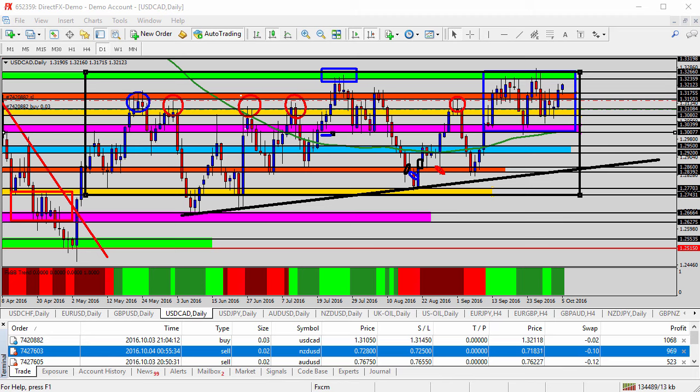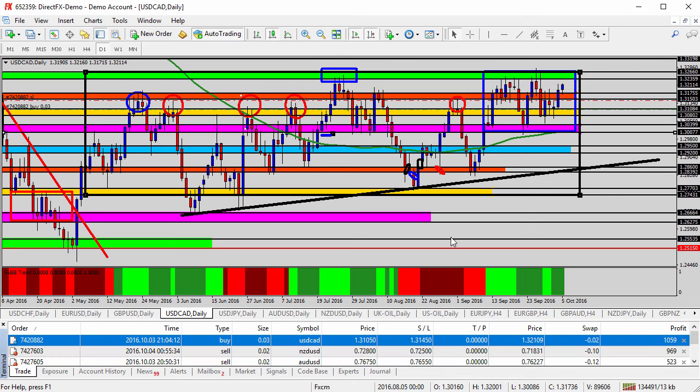Starting here on the USD CAD, the dollar CAD, we have been buying this currency pair for a couple of days. You look down at the very bottom of the chart, you see the buy order right around the 1.3105 level. The 3105 level happens to sit closer to the yellow shaded area. At the very top of the chart, there's a blue box. Inside that blue box, a pink, yellow, orange, and green shaded area. We bought it on a dip back down to the yellow shaded area, and clearly over the past couple of days this has been moving higher.